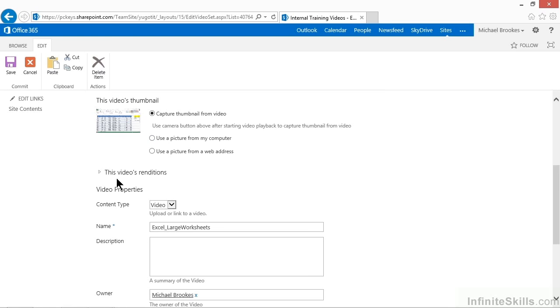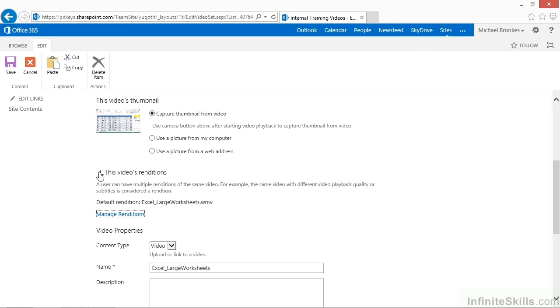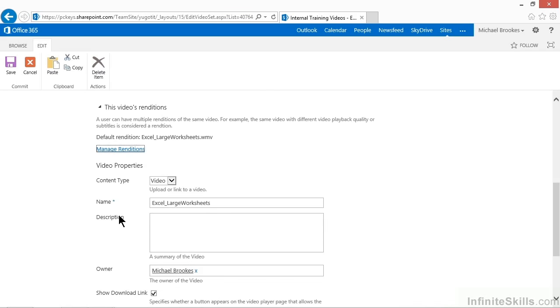One that could be really nice, depending on how you work, is called a video rendition. Now, this is something that you probably won't be working a lot with, but I just wanted to mention that it's possible for a company to have several different renditions of a video. For example, they could have one in high def and one for viewing on mobile devices. If you work in a multinational company, they may also have one in different languages. For example, one in English, one in Spanish, one in French, one in German. If those are available, all of the different renditions can be listed here. And that's what that's about. If you wanted to manage renditions, you would click on the link and work from there. We're not going to work with any renditions now, so we'll just look at a couple more of these properties.